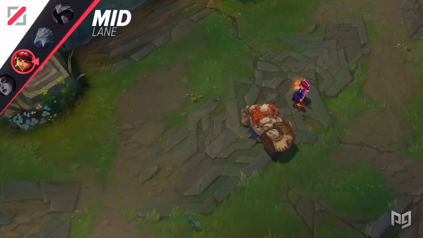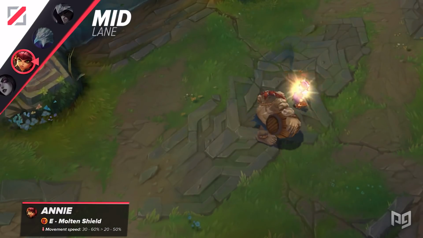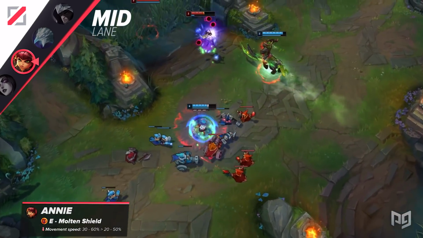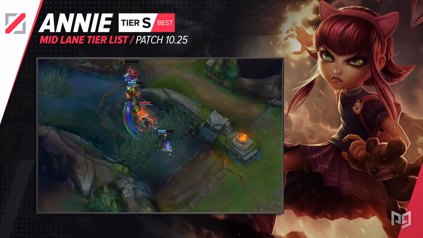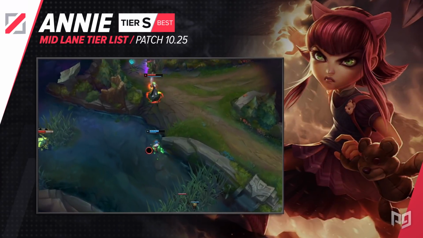Next up is Annie. Her E's movement speed buff was reduced from 30 to 60 to 20 to 50%. Being less mobile now, we expect her power in high elo to definitely take a hit. However, with a solid 54% win rate, we don't expect her to drop out of the S tier just yet. We'll be patient with this change because even though it's a big nerf, we think that Annie might be strong enough to pull through.